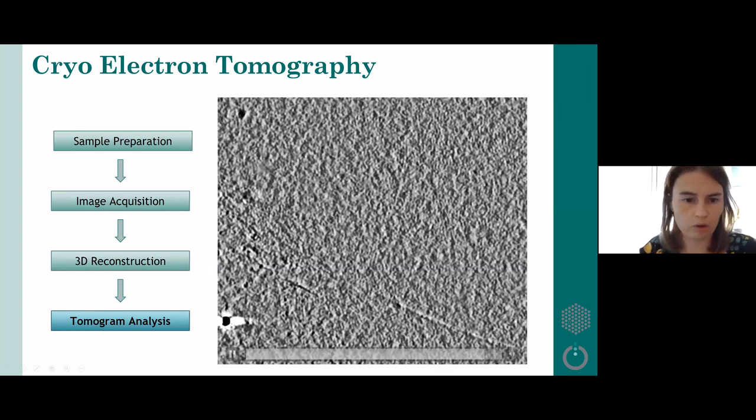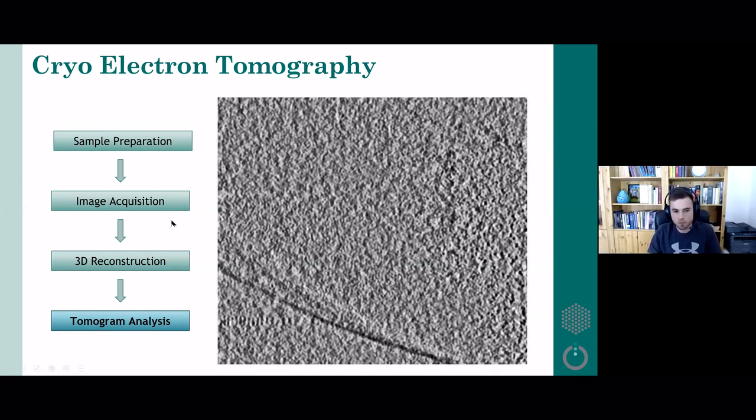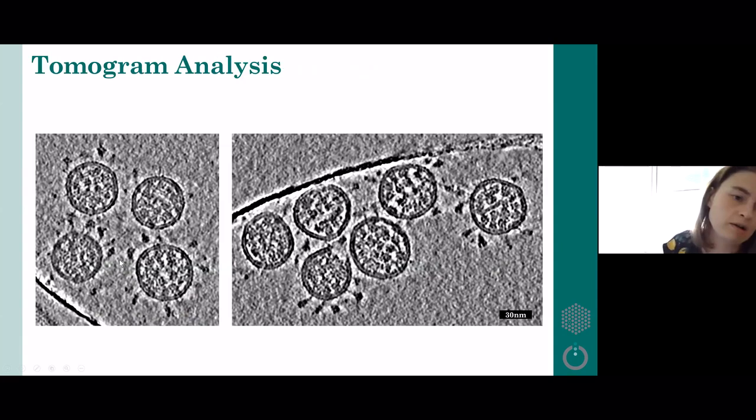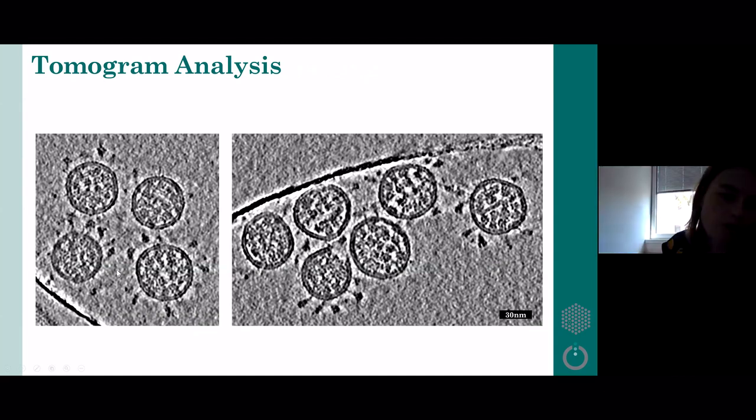If we look at the stills, you can see it has all what you saw in the model before. It has the double-leaf membrane. We can even see a bit of the M protein. We can see the nucleocapsid inside and of course the most important, we see the spikes.